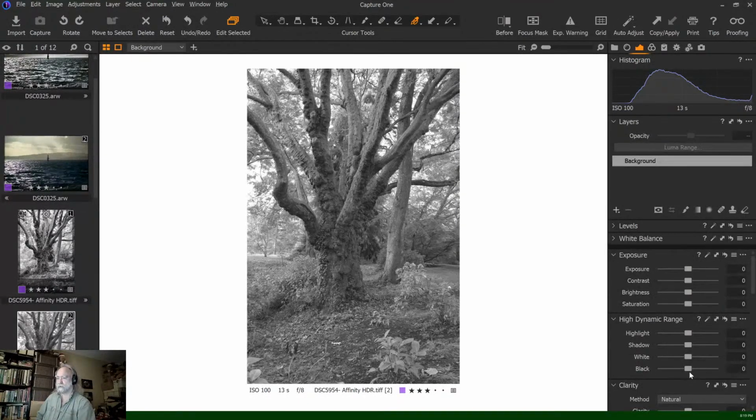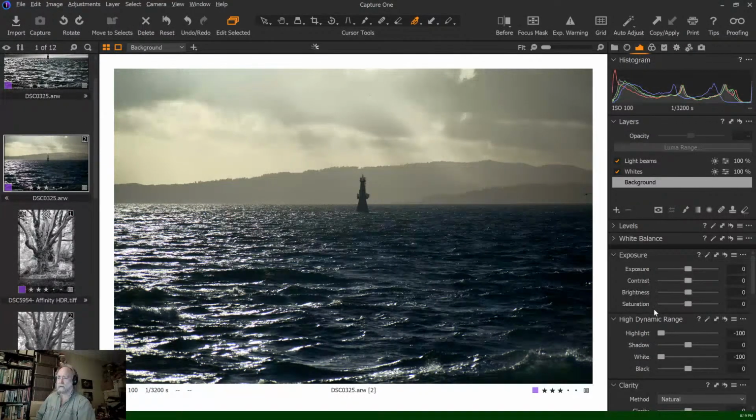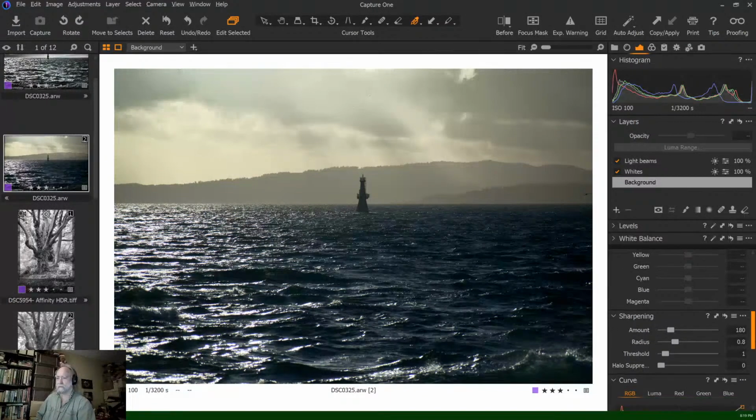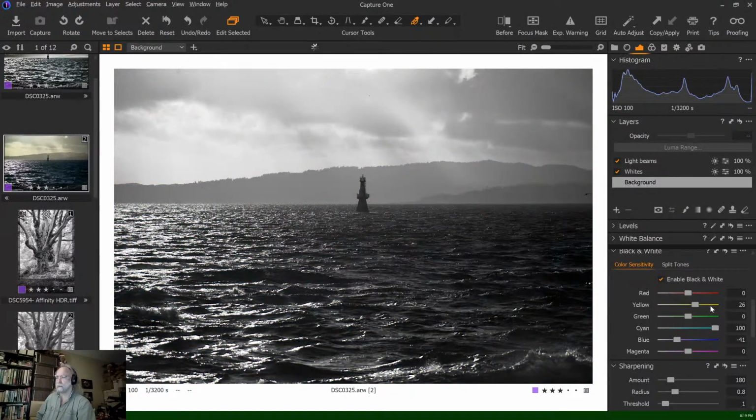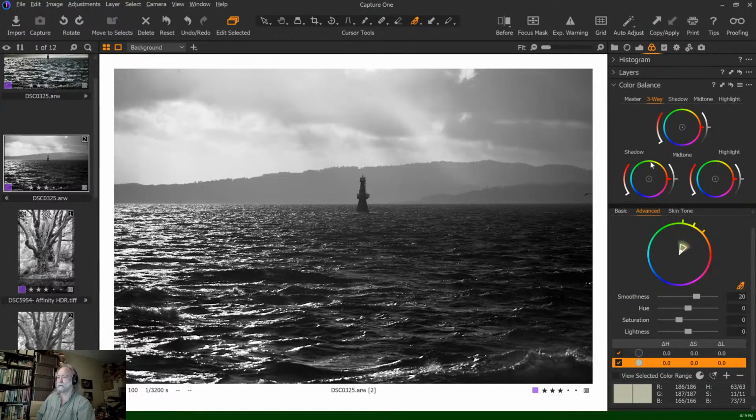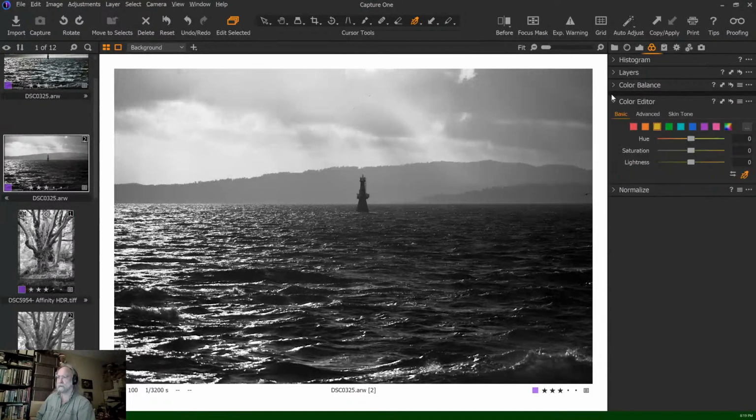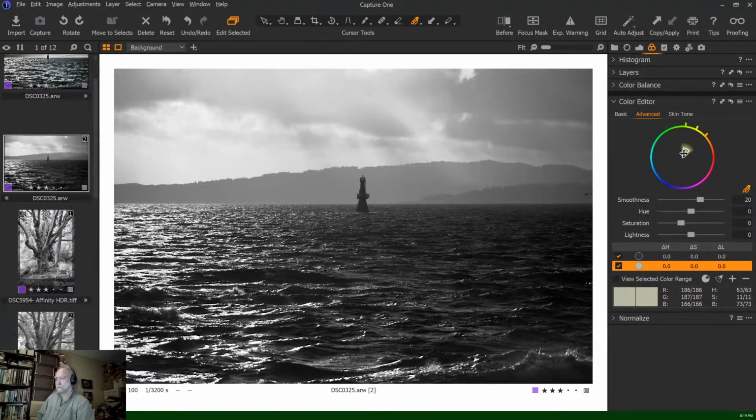here, the saturation slider. Okay, so we're going to jump back over to this image for a minute. And so we're still working in color. So let's go back here down to our black and white tool. Okay, so now we've got a black and white image. It's got a fair good contrast, and we can use either these sliders, color balance right now, these sliders, or with the advanced color tool, we can pick very specific tones to work on.